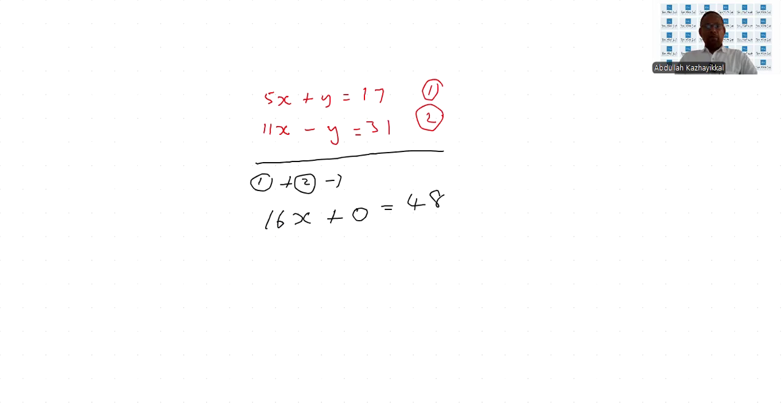Am I right or not? So from here, x is equal to 48 by 16. That we know, 3. 3 sixes are 18. 3 tens are 30. That means exactly 3. 3 into 16 is 48. So we got x is equal to 3. Now all of you please look. Here x and y we had to find out. As we got eliminated x, no, sorry, eliminated y. There is no y in this equation.